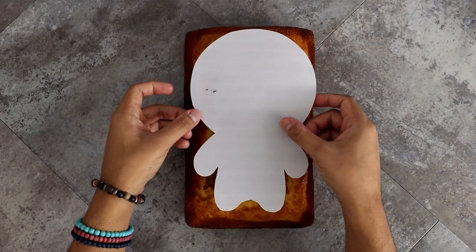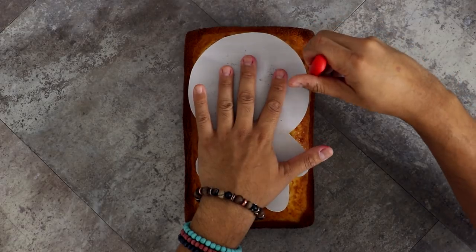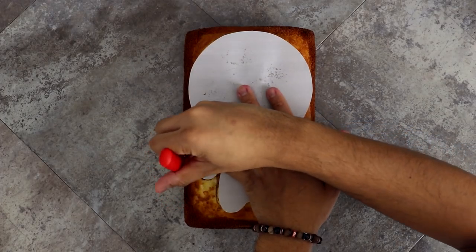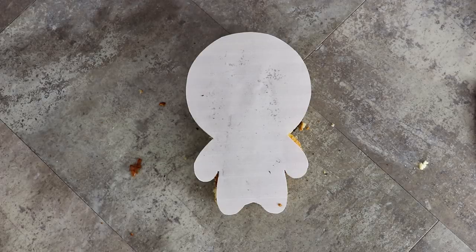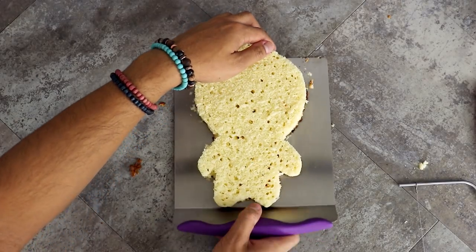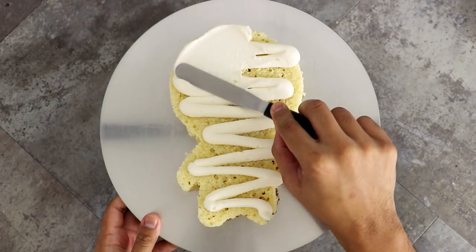For this cake I am using a yellow cake. It is a box cake but I added cream cheese to it — I don't actually know how much. I'm still kind of experimenting because I added too much cream cheese and it felt more like a fudge than a cake. How many of you guys actually bake your cakes from scratch or do you use box cakes? And if you do bake from scratch, what is your favorite recipe? I cut out my basic bae shape, divided my cake into two layers, and added some buttercream into the middle. These videos are progressively going to get shorter and shorter because it's the same process all day every day.